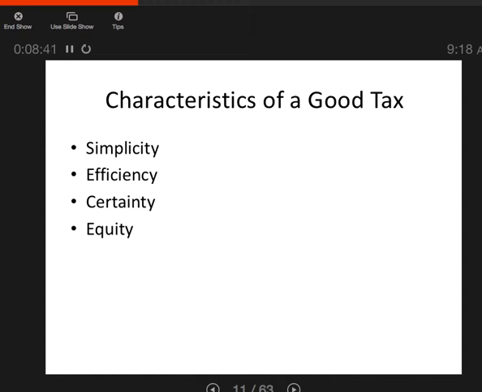It's a fair tax. So if it's not simple enough to understand by anybody, and if it's not efficient, if it takes hours and hours to figure out, and if you're not certain on when something is due, and if it's not fair, it's not a good tax. So these are the four areas that we talk about. Rand Paul, who was a candidate for the Republican Party, dropped out a few months ago now. He actually had this video attacking the tax brackets and how they work out.